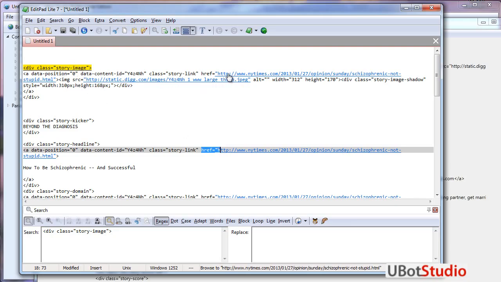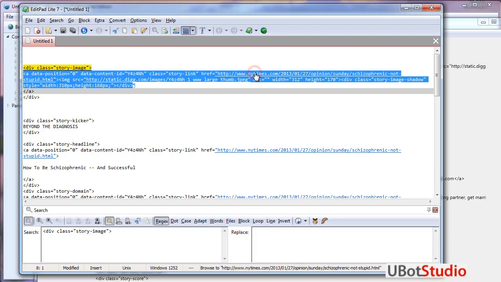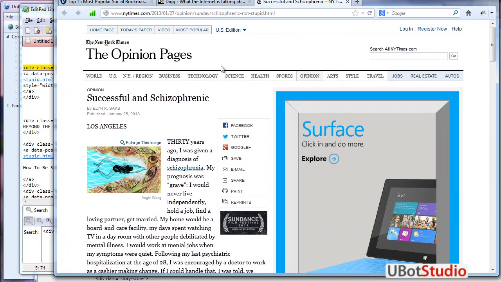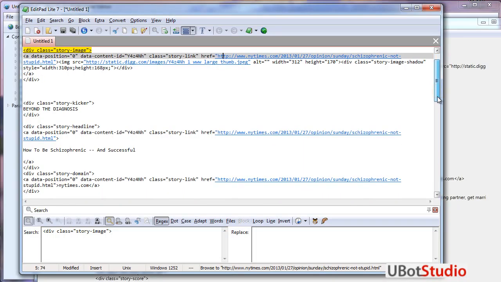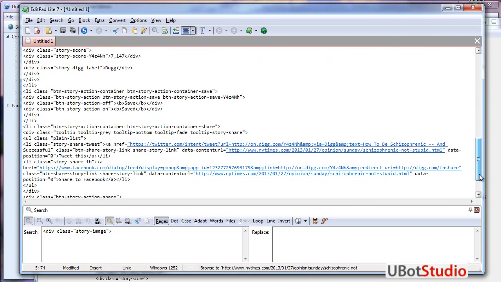Story image. Actually, I think what I'm going to do is go in here and crack that open. I want to make sure that we're going to the right place here. So, successful and schizophrenic, okay. Oh, that's very interesting. It's all the same by the looks of it. The link is just duplicated again and again. Oh, but we do have them down here, but we have different information in front here. Okay, so let's just take a look.